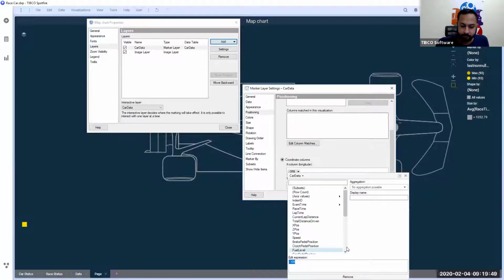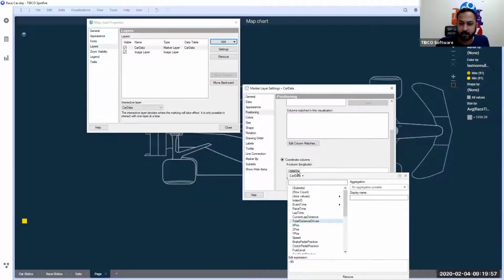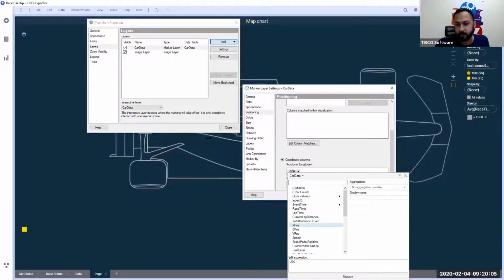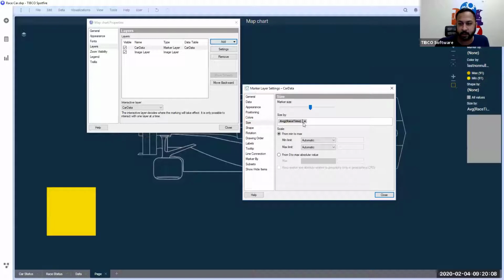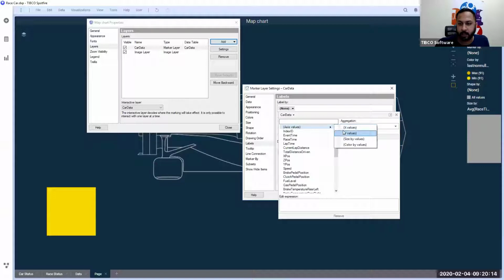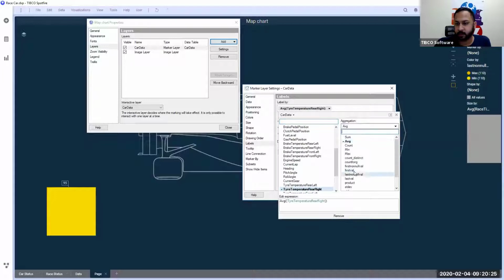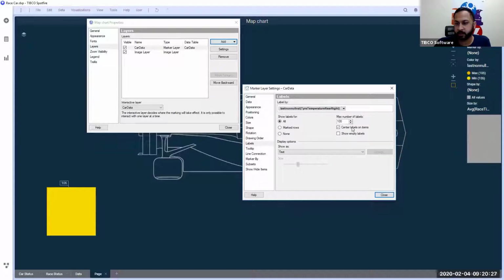So you can adjust these as you need to. So let's say like -90, and I can move the position of this around as I need to, and that will give me the ability, as I configure this, to place it on top of the wheel, change the size, make it larger, things like that. And if I want it, I can put a label on it as well. So I can put the rear temperature, right, and the last known value, last non-null value, and I'll center it on there.